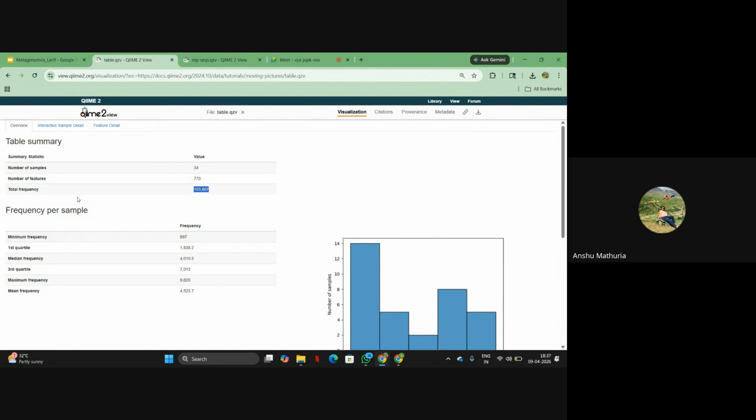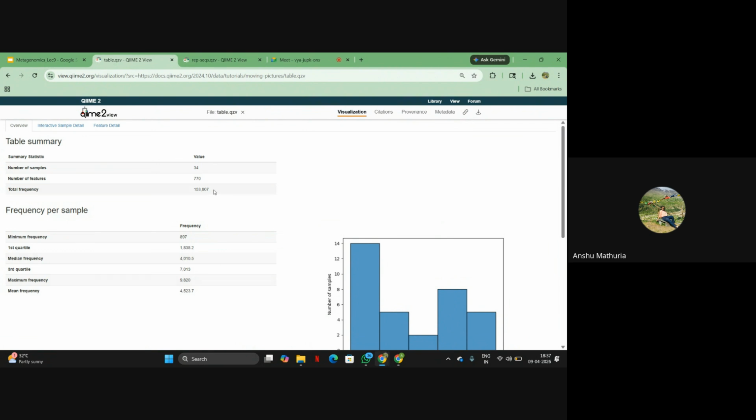So now this is the total summary where we get the proper total statistics, where it is telling the number of samples, number of features, and the frequency of the features that are occurring. And all of these statistics are after we have done the denoising part, that is, we have cleaned all the sequences. Now here, the frequency per sample section will basically show how these reads are distributed along the samples.